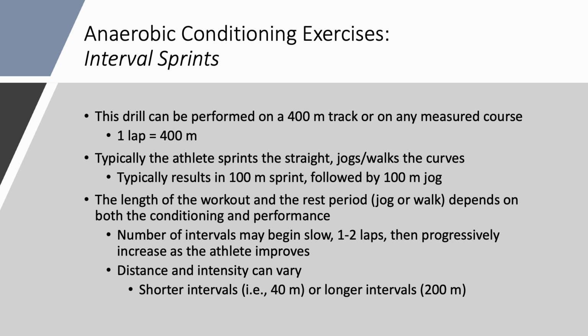So the length of the workout and rest period depends on both conditioning and performance. Typically, at the beginning of a program, the number of intervals may begin lower or slower, between 1 to 2 laps, then progressively increase as the athlete improves. Distance and intensity can vary from short to long intervals, 40 meters or 200 meters.